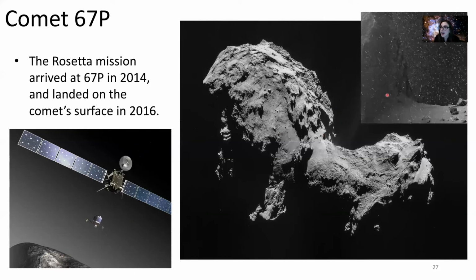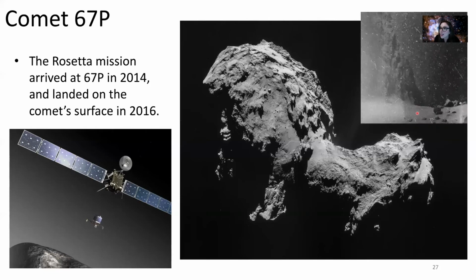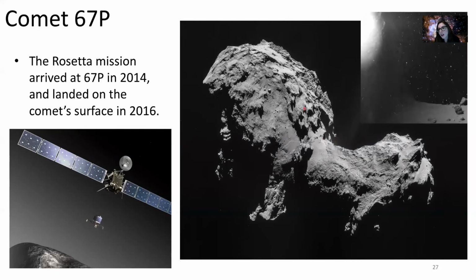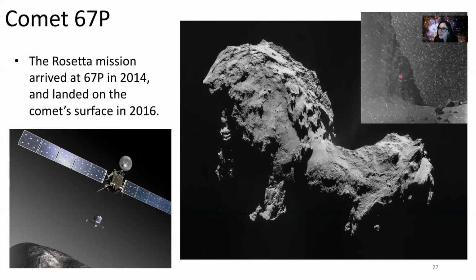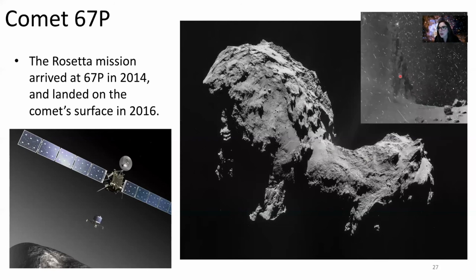And whenever it did that, this little video that you're seeing in the upper corner is the video captured by Philae as it landed on Comet 67P. It looks like snow, right? Here it's literally sitting on the surface of this comet. So here's the sort of cliff edge of the surface of the comet. And it looks like we're inside a snow globe. But what's happening is that there's dust particulate floating around, coming off of the surface of the comet. Interaction with the solar wind is causing this.